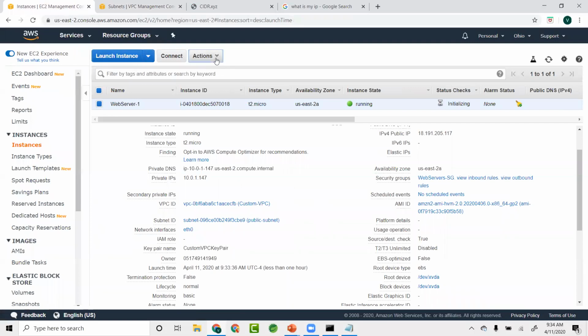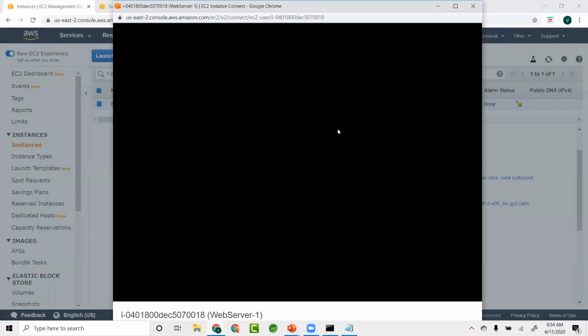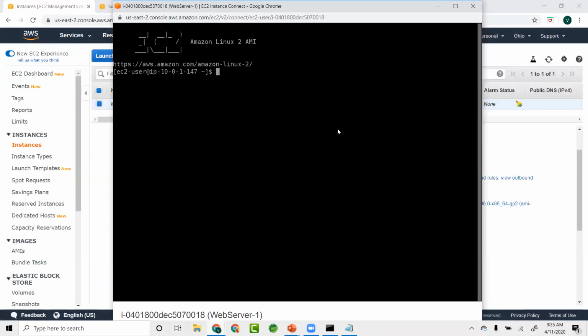Now, let me try connecting to it. Okay, I'm able to connect to it. That's pretty good. And then sudo yum update. No packages marked for update, so everything is good.